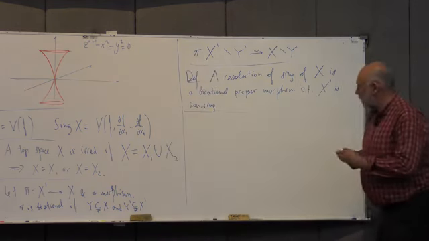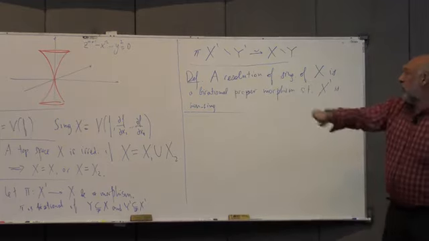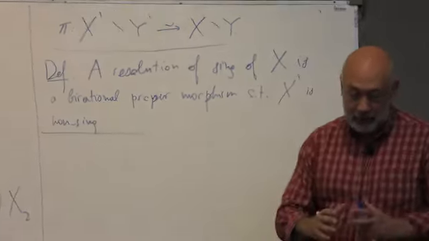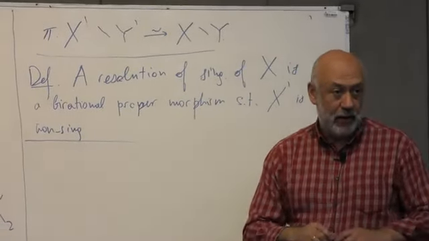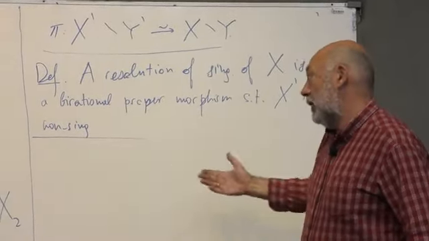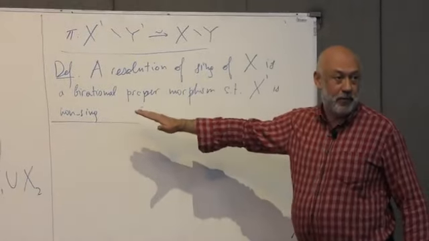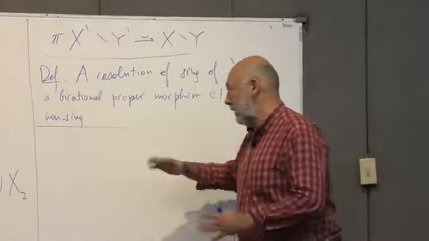Okay, so proper means, since we're working over C or over R, proper means usual proper with respect to the classical topology. Preimage of compact is compact. In general, for example, over characteristic p, it's quite difficult to define what we mean by proper, but I won't do it today.